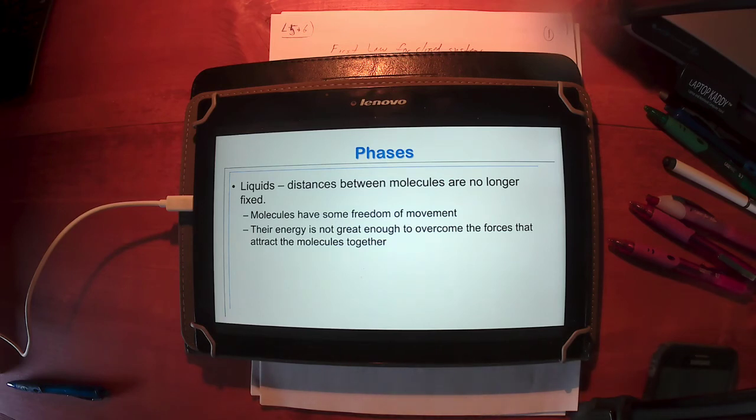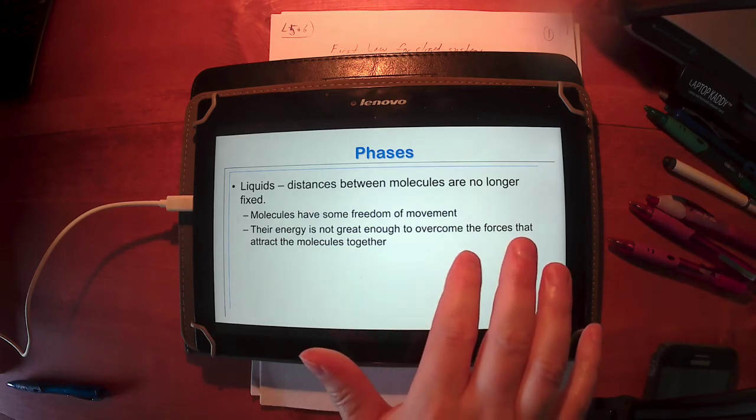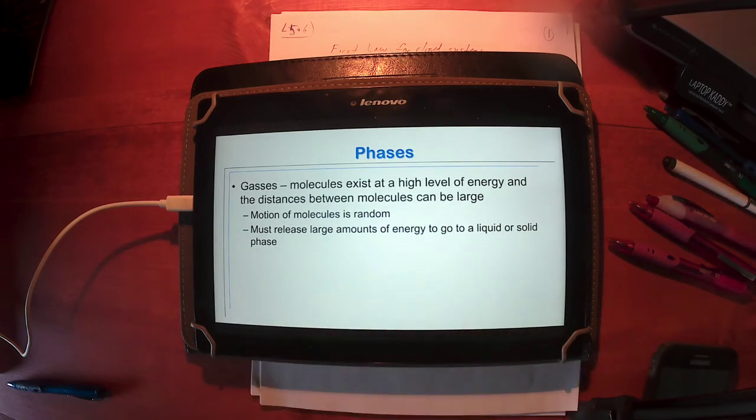But if you get to the liquid phase, that means the molecules are still in contact with one another. They still group together, they still clump together, but they're not fixed. They can move around relative to one another. So it's a higher energy level because now the molecules can move around. If you get molecules at a very high energy state where they can move around chaotically, they don't have to clump together, they're going to separate from one another. This is what we call the gaseous or the vapor phase. The movement of these molecules is going to be random, unpredictable. To get back to the liquid phase, we're going to have to release a large amount of energy.